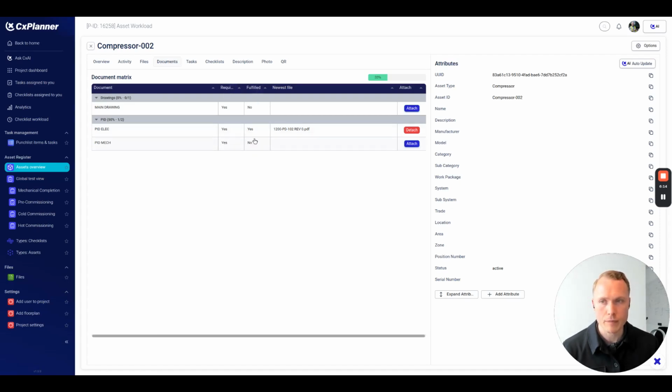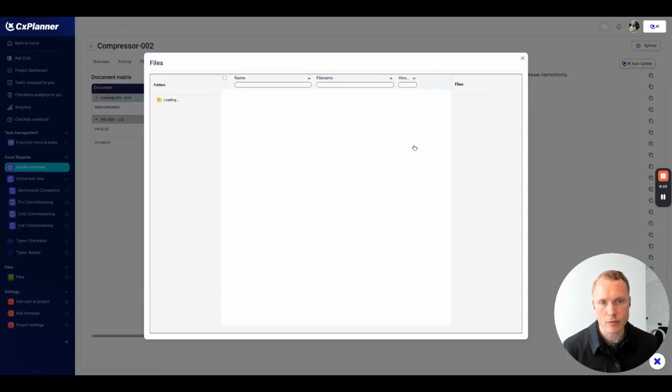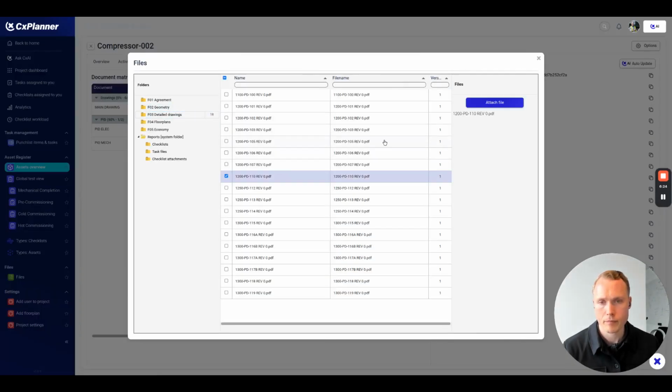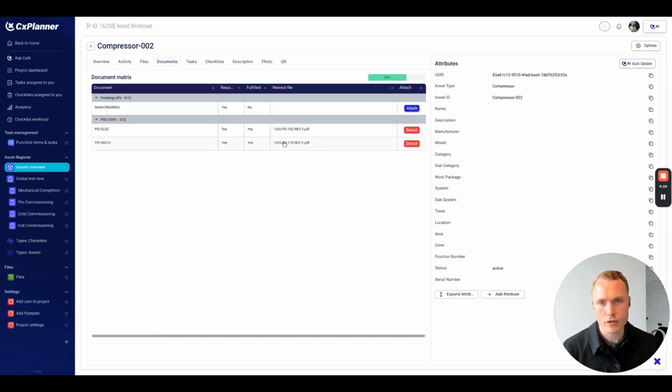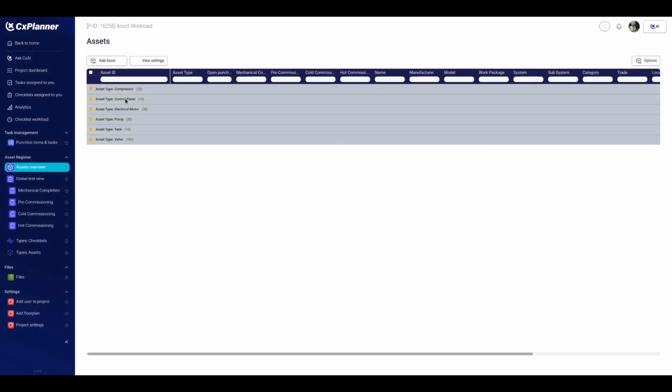It has been fulfilled. If you had this assigned to different user groups, like the GC or electrical subcontractor, that will also be shown. But attaching something here, then it also goes in as shown here, and the progress will also expand here. So different places to showcase what is like the actual tracking of the documents per asset.